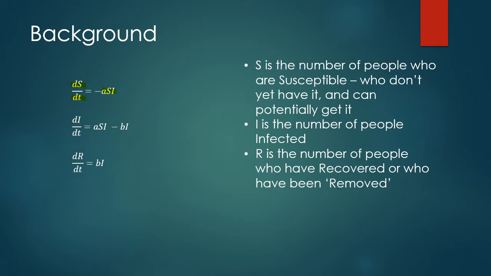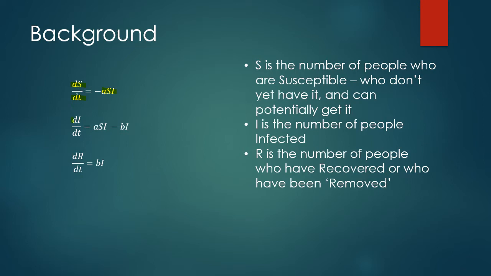And what it's trying to capture there is the interactions between people who are susceptible and people who are infected. So if you increase S, it's more likely that a susceptible person will meet an infected person. If you increase I, the same is true. And so S times I is trying to capture how much susceptible and infected people are interacting. And the more they interact, the more people get infected, and therefore the number of people who are susceptible decreases. And so we have a negative rate of change. That means a decrease for the number of susceptible people. That's the first differential equation.